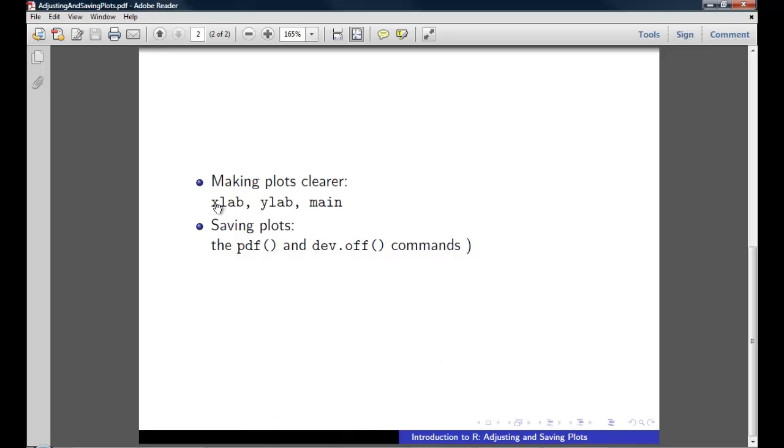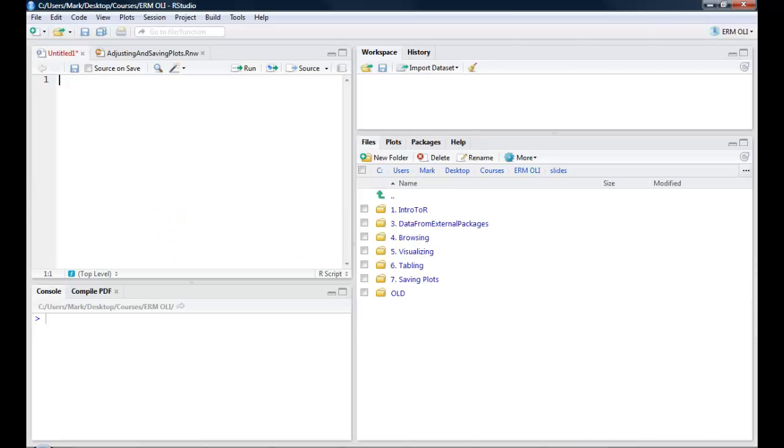So here, we're really just going to talk about a few things. First, we're going to talk about editing the names of the axes on scatter plots, and then also giving your plots a title. The commands that you're going to use are going to be really easy. We'll go through them. And then the process for saving plots is also pretty straightforward. So here, I'm just going to show how to save your plots as a PDF, which is what I usually do. And then you're also going to need to use this dev.off command in order to fully save your plots. So let's go ahead and move to R here.